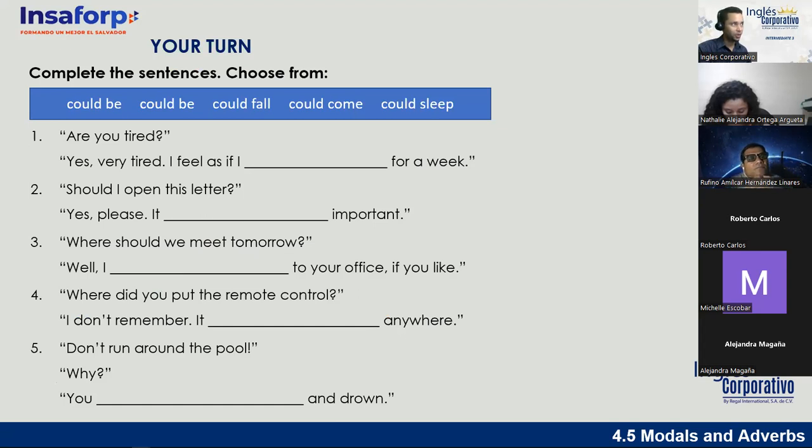Your turn, okay? I have a chat here. Estela says, no pude entrar en la clase de ayer, teacher. Yeah, sí, me di cuenta que no estuvo. Pero bueno, ya estamos acá, que es lo importante. Thank you, Estela, for your message. Well, también por eso, porque algunos no pudieron entrar a la clase de ayer, es que al principio he dado un repaso así rapidito.